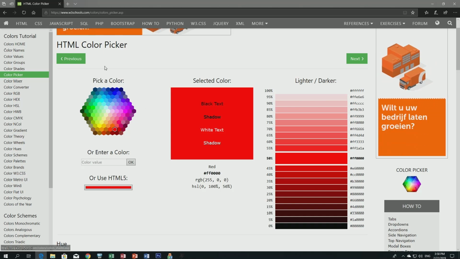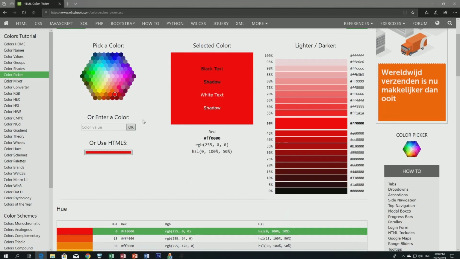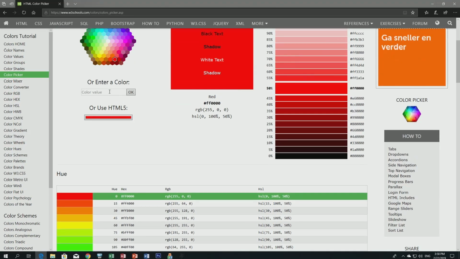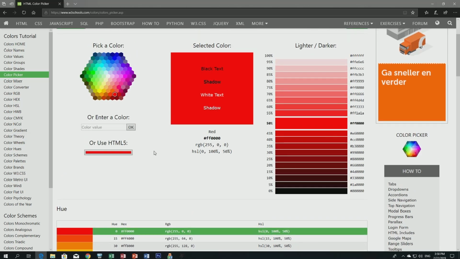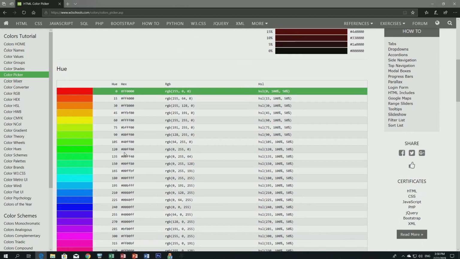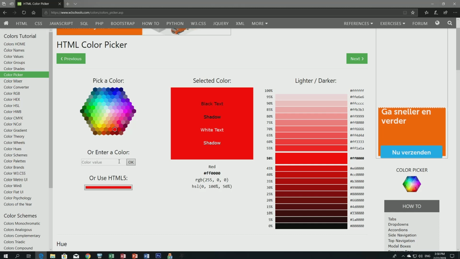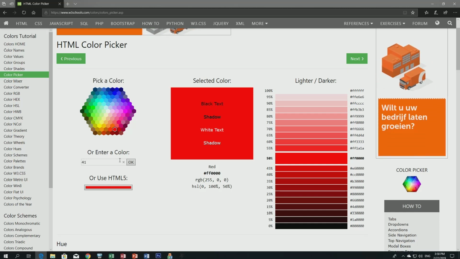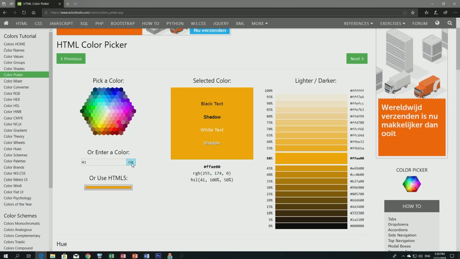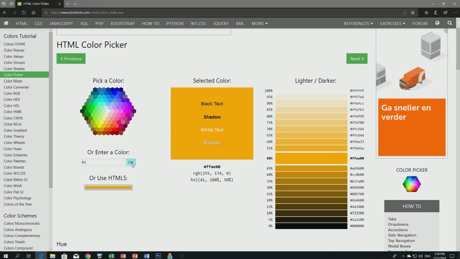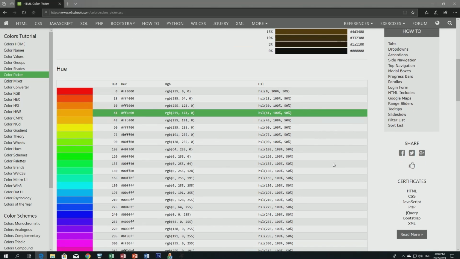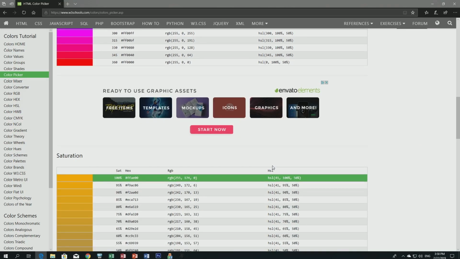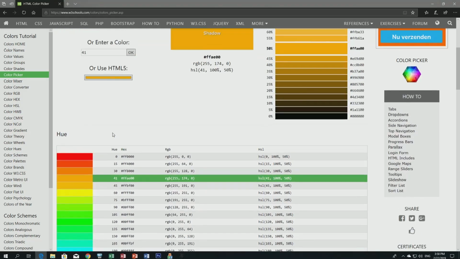So with the HTML color picker, you can type in the colors. Let me see if I can use the color. That's 41. That's yellow. Wait, that's this one. Damn it.